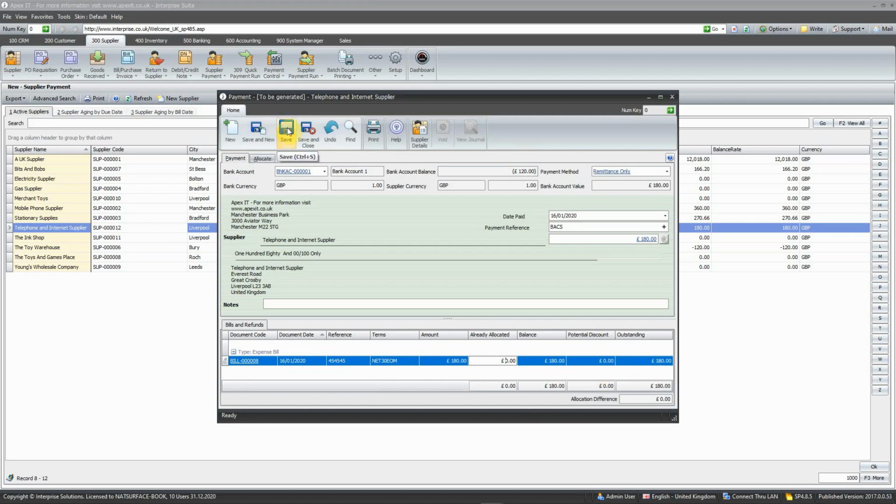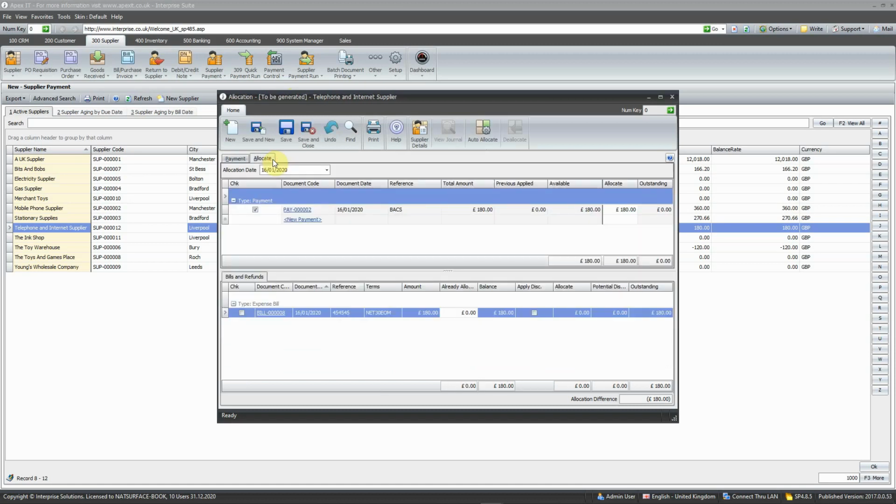We don't need to click the save option, however we can do if we want to. If we save it, we can see it gets payment number 2, but what we could have done was just click straight onto the allocate tab. As we click on the allocate tab, that will automatically save the payment. So even if you come into this screen and you don't allocate it, it will still put on the supplier payment. What we can see here, we've got our payment, which is ticked automatically because we've just put it on. We then need to pick which invoices we're going to allocate this to. Now we've only got the one, so it's quite easy for me to tick that.